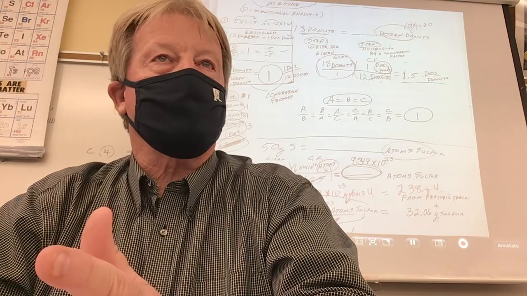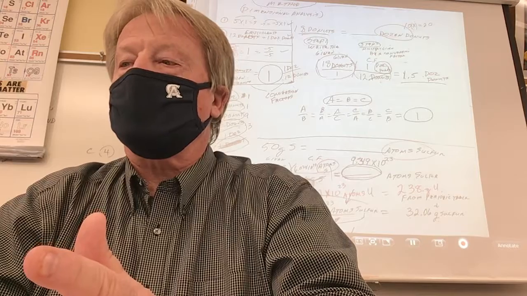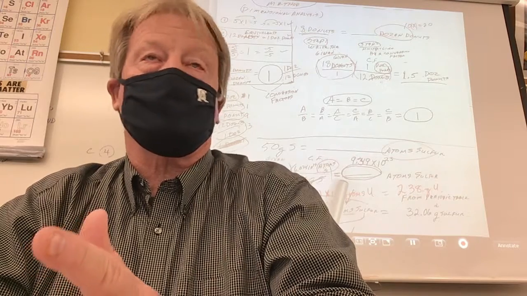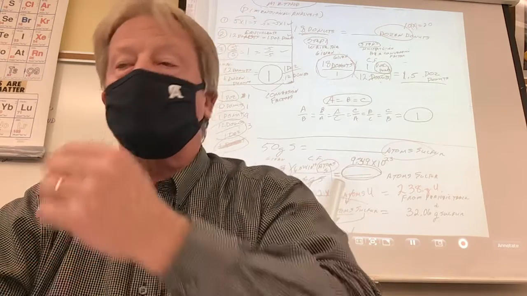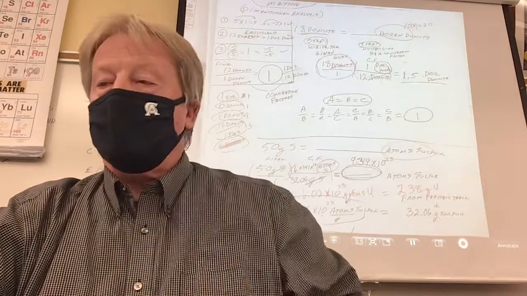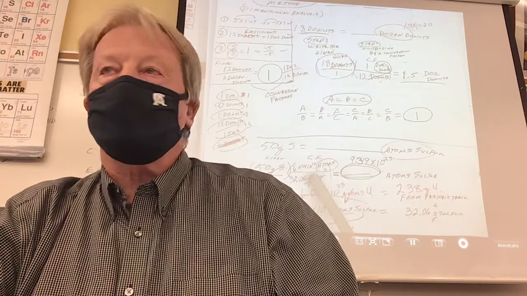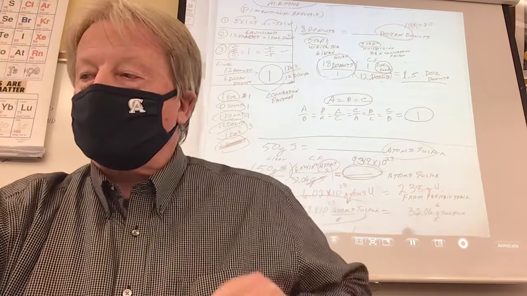And math does, doesn't it? Math says you can multiply anything times 1, and it equals the original number. It doesn't look like it, but it is. It's equal. So all conversion factors have to equal 1. How can they equal 1? Anything divided by itself, except for 0, is equal to 1. So that's a quick review there.